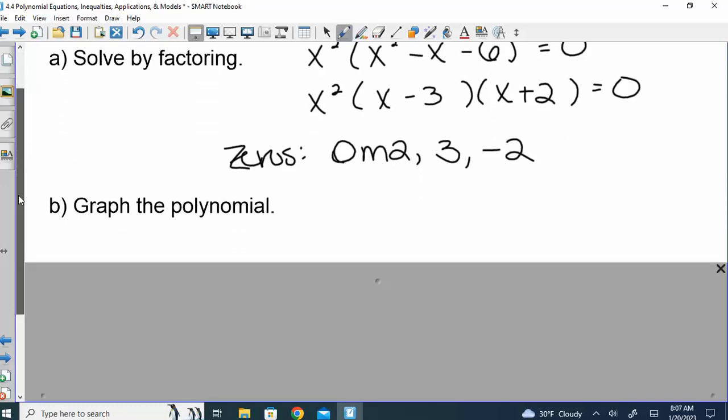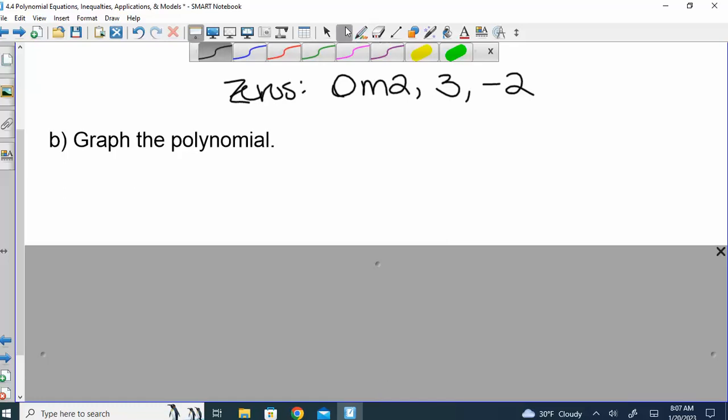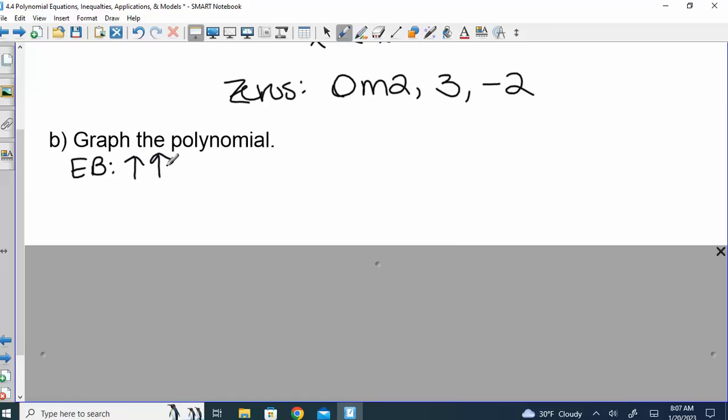All right, if I ask you to graph on a test or quiz, I'd probably be more specific and actually ask all the questions. If we want to graph, we know we need end behavior. What would the end behavior be on this? Both ends pointing up. We've got our zeros. Does it bounce or go through? Cross on all but 0. Bounce on 0. Cross through, it's the same. It'll work as long as I know what you mean.